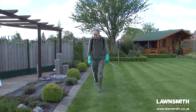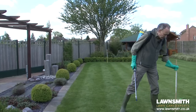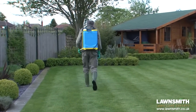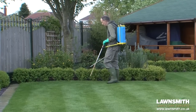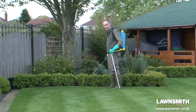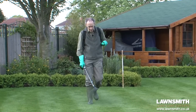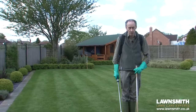Then gently pump and walk down the lawn at a steady pace — don't need to rush anything. Take a step to the left and that will put me in line with the marker behind me, then I take another step and I've got the marker in the right place for when I come back down the lawn. Once again start off at a nice steady pace, keep the pumping steady, watch the height of the boom, and I'm just going to pull up short before these bushes here because I don't want to get any spray on those at all. You're just going to keep doing this up and down the lawn until you're finished, and you may need several refills as you go.